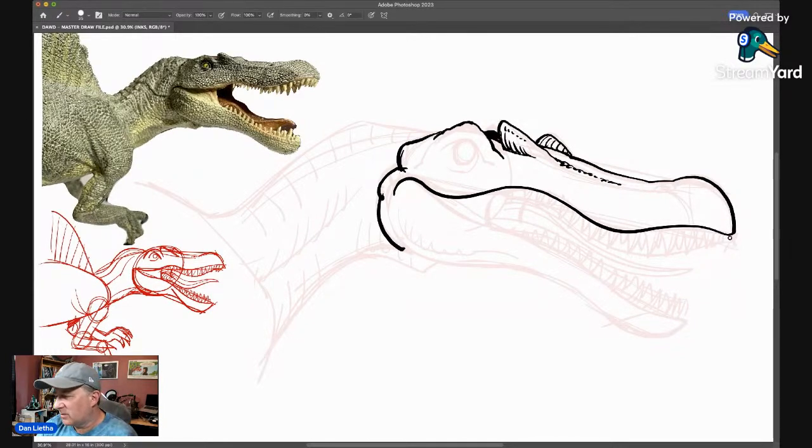I have a tendency to want to make animals like this smile, but we'll just leave it kind of like I see in the reference. And that bottom jaw, kind of gets thin right there. And then comes around. Oops. Let's do that again. And then the upper part of the bottom jaw is kind of straight.